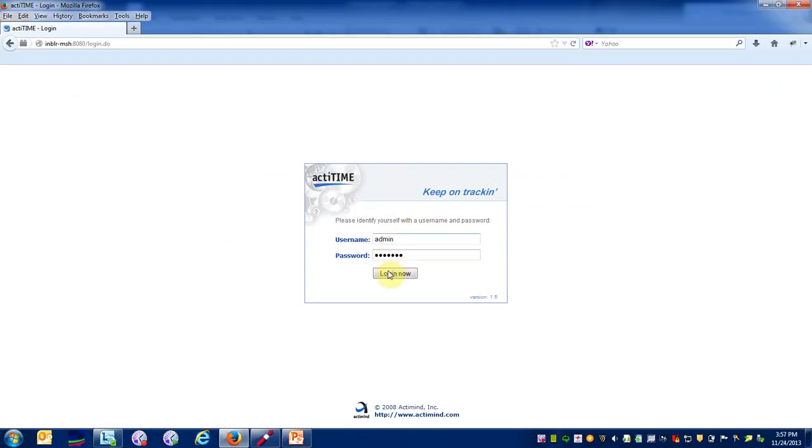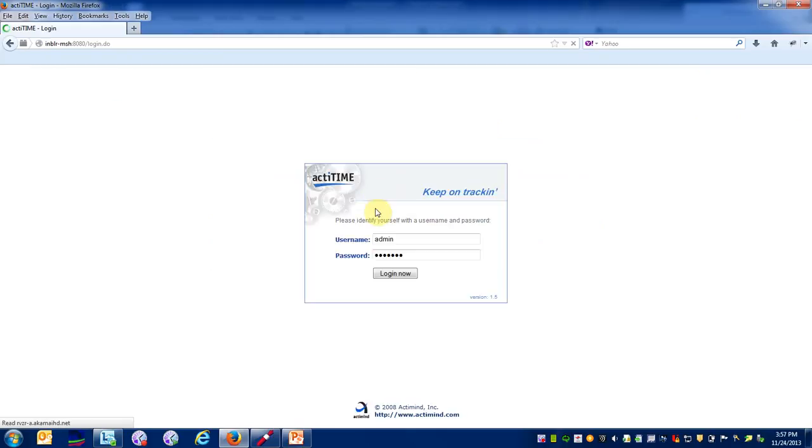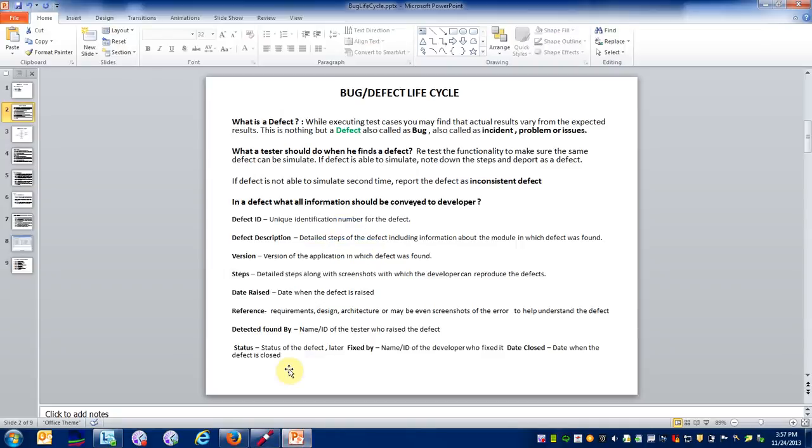Then you retest the same functionality, but the second time you are able to log in. That means you are not able to simulate it. Then you try again and again. If you are still not able to simulate it, just note it down and report it to the developer as an inconsistent defect.